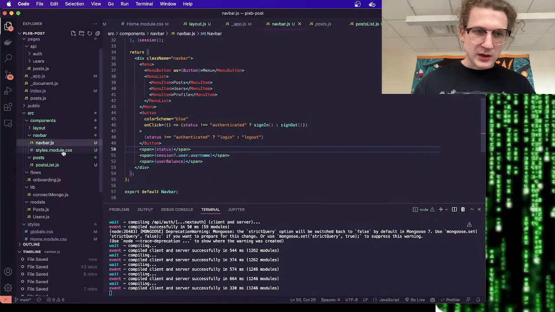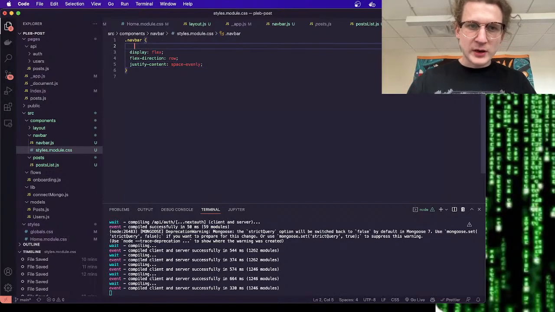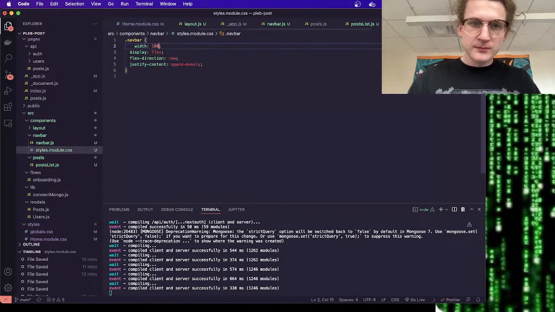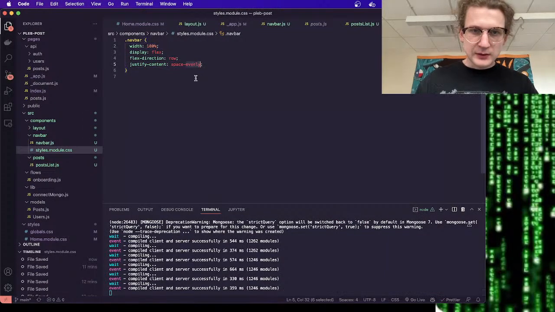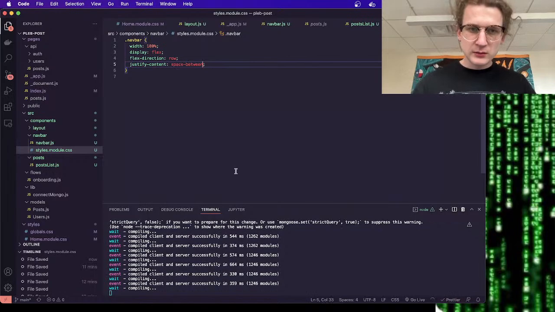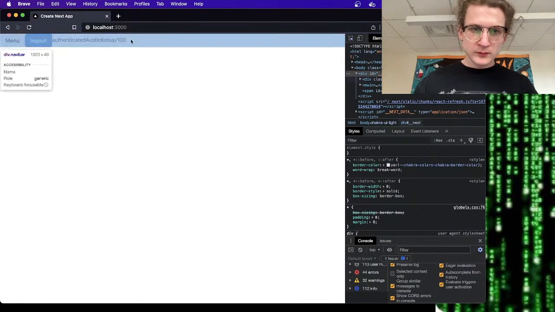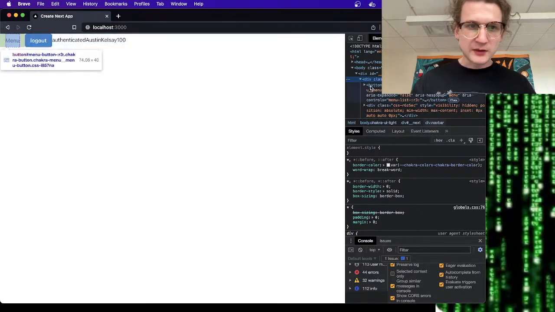We've got navbar here. Row, let's throw width 100%, and this should hopefully balance this out a little bit. Space evenly, space between. Let's see what we got here. Div, navbar.